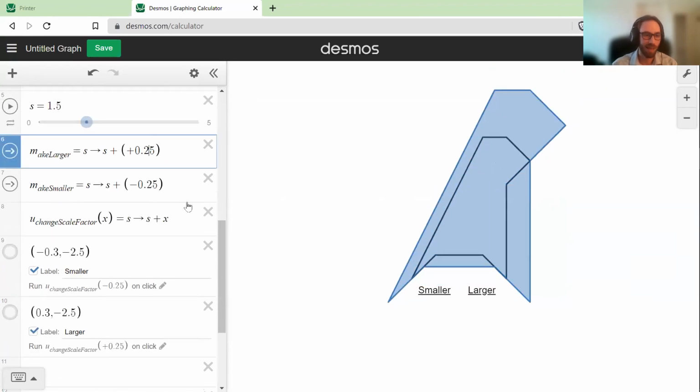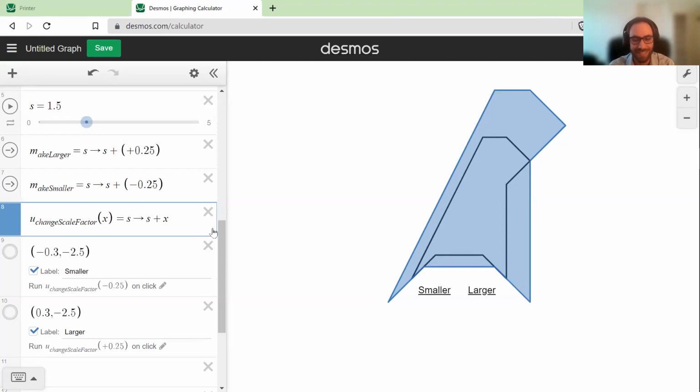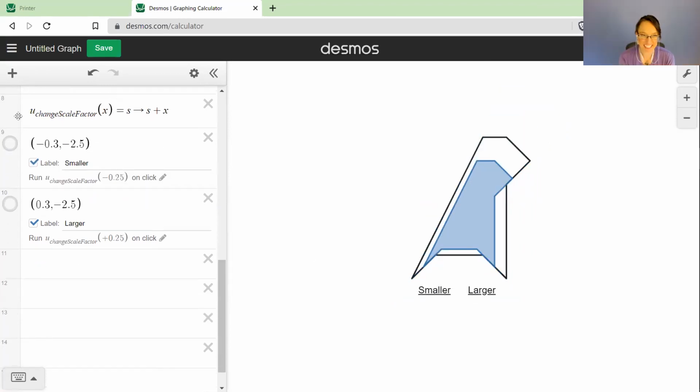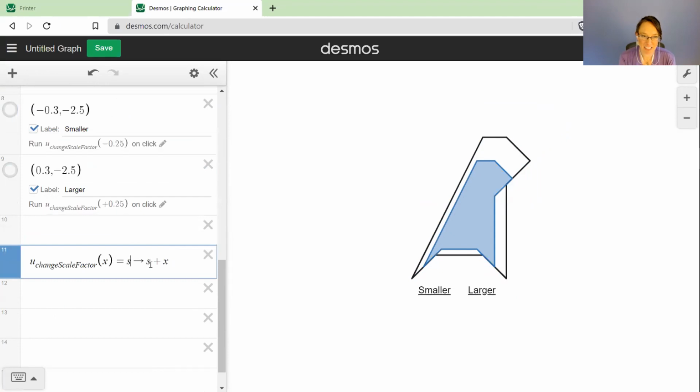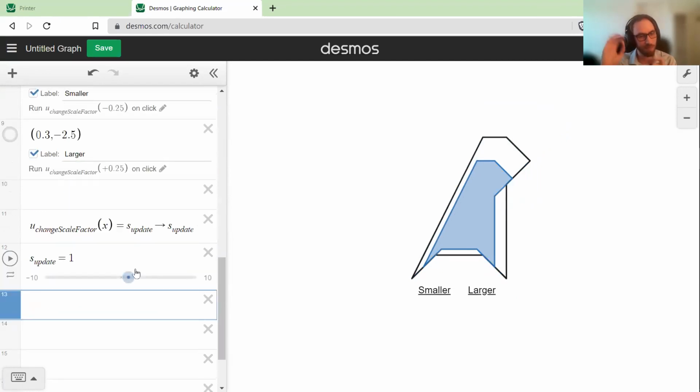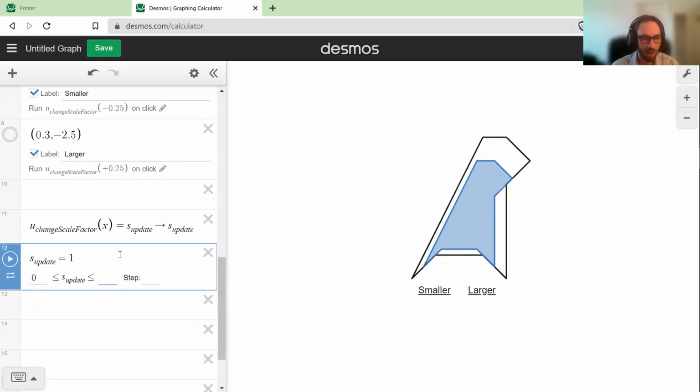And if I decide that I want to do something different with this thing, oh man, what kind of different thing could I do? Okay, I got it. This is going to be great. Instead of changing S directly, I'm going to change an in-between parameter called update.